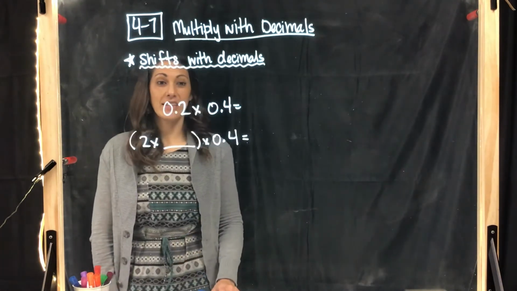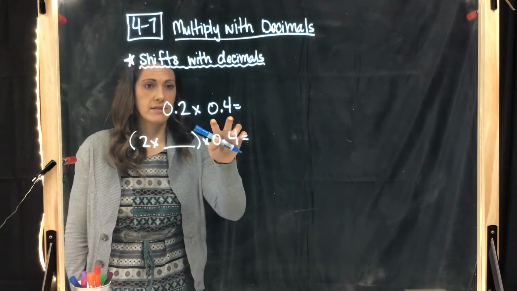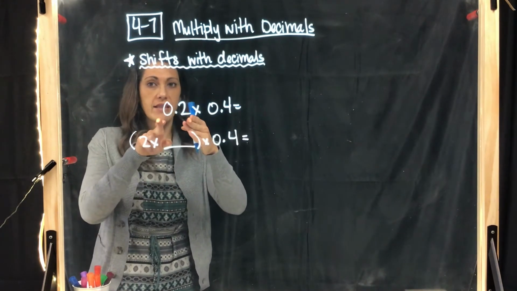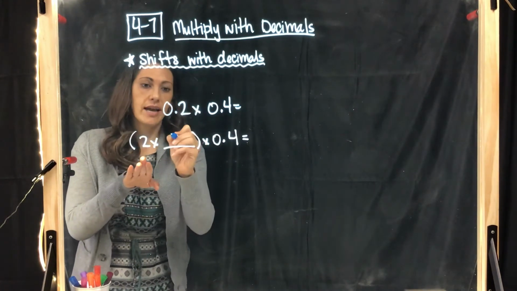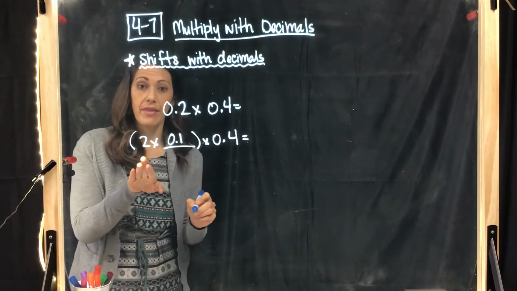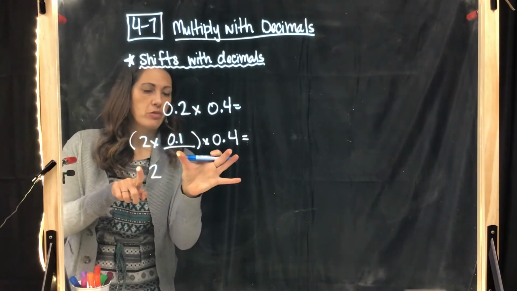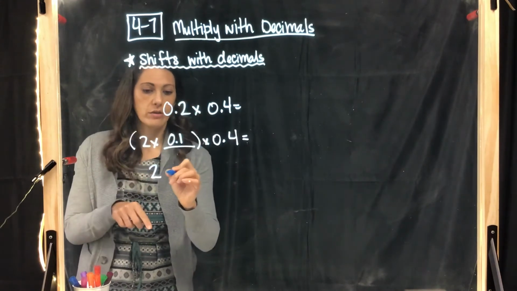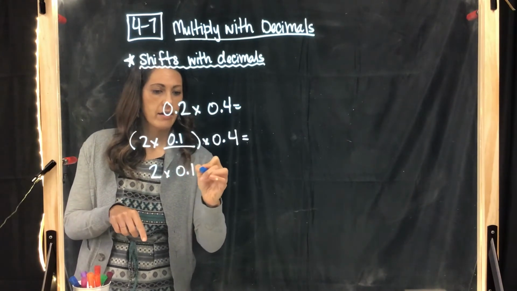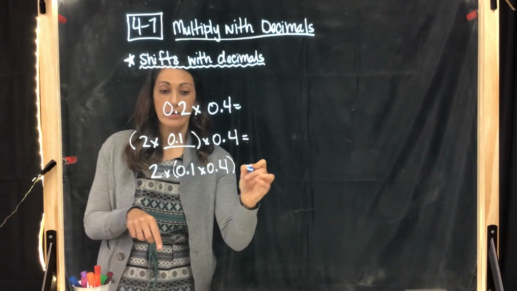Okay, let's take a look at this a different way. If you have 2/10 times 4/10, you can take your 2/10 and break it up and think that that's like 2 times 1/10. Then I can take my whole number out and multiply both my fractions. And again, I can multiply however I want to. So I'm going to take my 2 decimal numbers and multiply those together first.